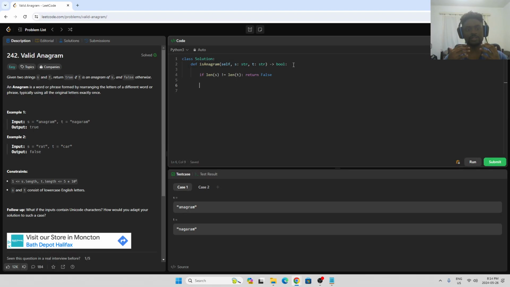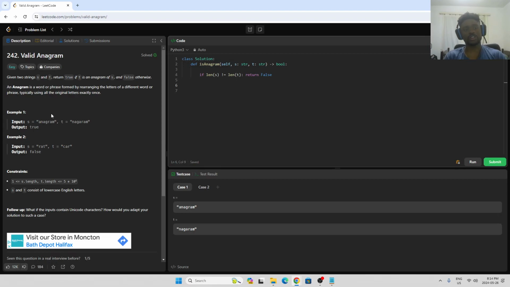If two dictionaries are matching in Python, that means the keys are the same, so the uniqueness of each character is the same in both strings. Then the values are also the same, so the frequency of each character within both dictionaries is equivalent.